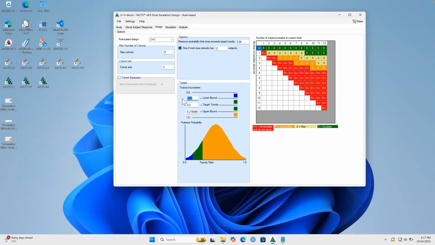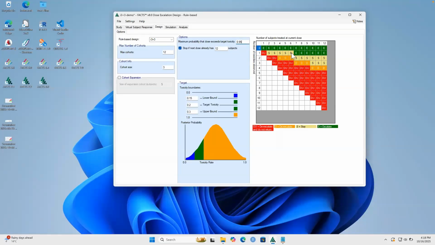It's written in the default BOIN boundaries, which are not the ones that we as the team had agreed to use. So I'll try and change those. And I still have a maximum of 12 cohorts, a cohort size of 3. Stop when the next dose has 12 subjects on it. And this do not revisit rule of 0.95 if the maximum probability that the dose exceeds target.